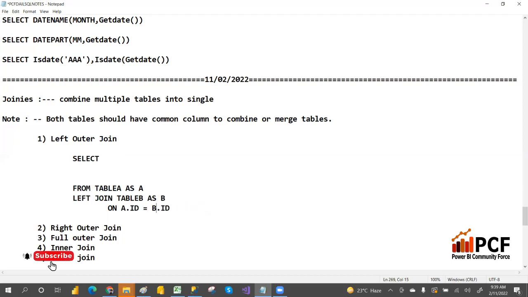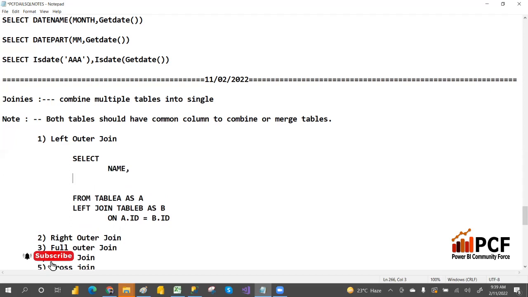Instead of writing the total table name, if you keep an alias name and use it in the joins, in the ON clause, that would be very easy. Suppose you want the name from the employee table, the department name from the department table, and salary from the employee table, you can go with that, comma separated.